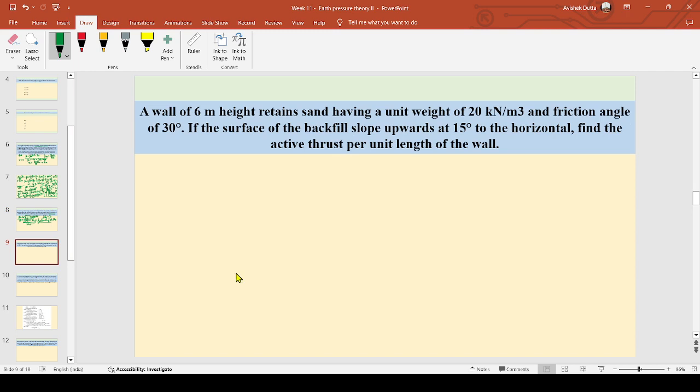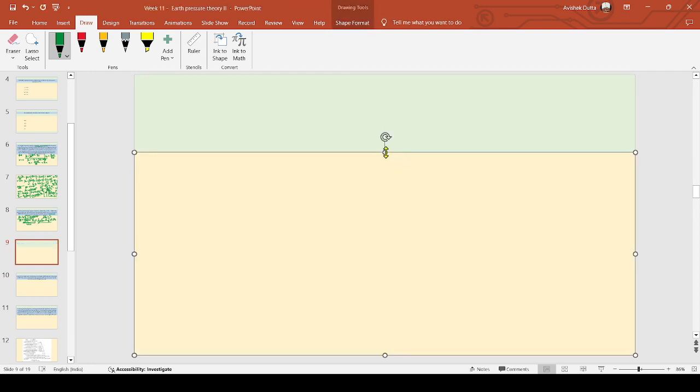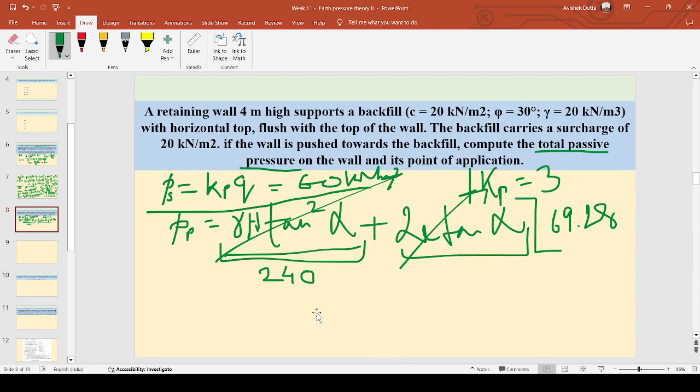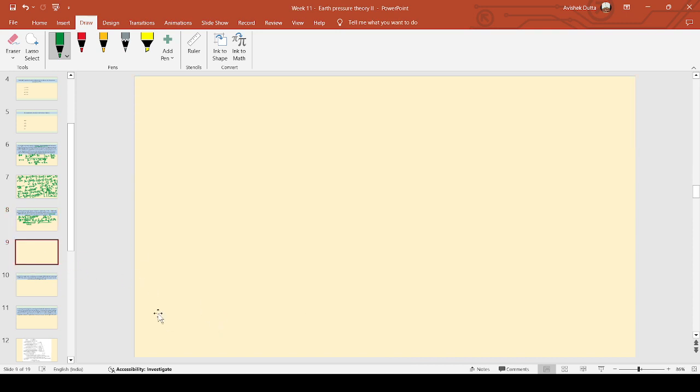Okay, so now I'll take a separate page, delete this. I have to draw the pressure distribution diagram, right? I cannot draw it over here. So it is 240. Since we have calculated all the pressures, we can now draw the pressure distribution diagram. How many parts does the pressure distribution diagram have? Two parts, sir. Two rectangle parts and trapezium. Okay. Just see, I am drawing something. It will be a bit different. This is the height of 4. This is the first surcharge. Then this is the constant part of the passive pressure, and now the triangle.